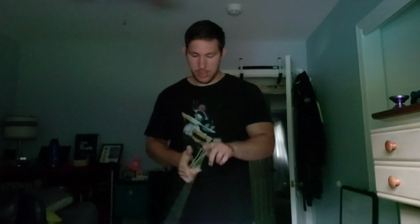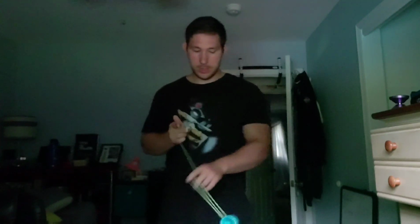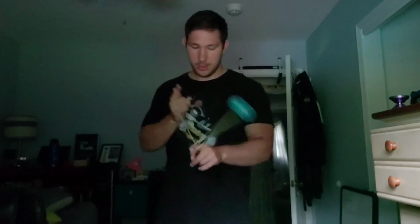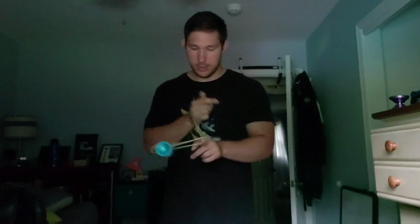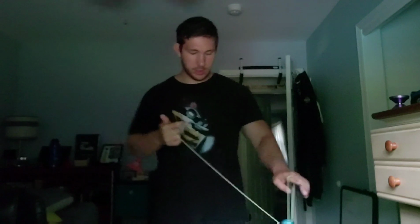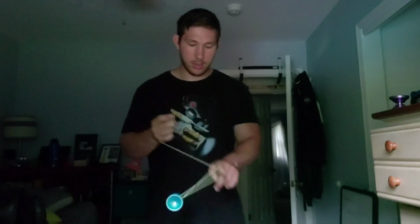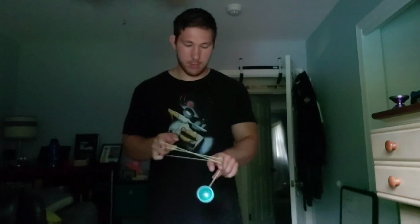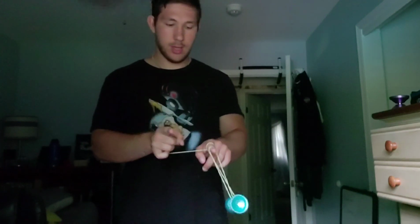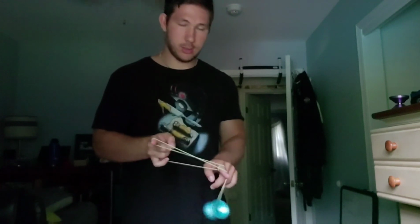looks like this. You're basically doing a really similar element. You're just rolling the undermount over again, so you're here. You're rolling it, so if I rolled it this way, it would be unwrapped. You're just rolling it the other way. And as you do that, you're pushing your finger in. Your throw hand pointer finger into the string. It looks like this. Here. And you're going to roll this over clockwise. And then come in like that with your throw hand pointer finger. So what I'm doing is, as this is rolling over, I'm pushing this finger in here. Like that.